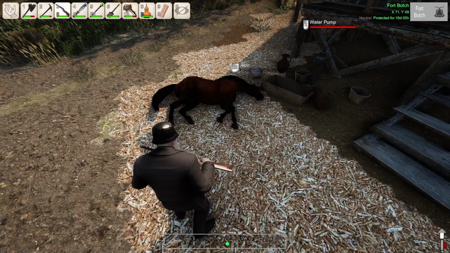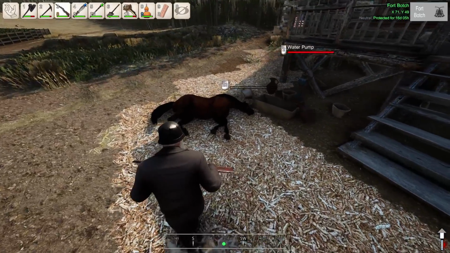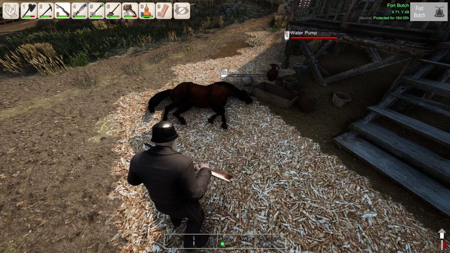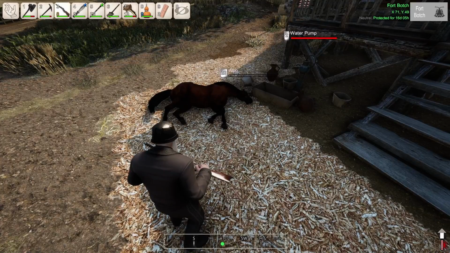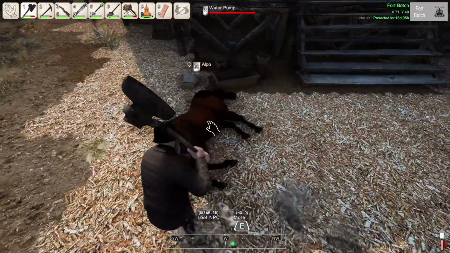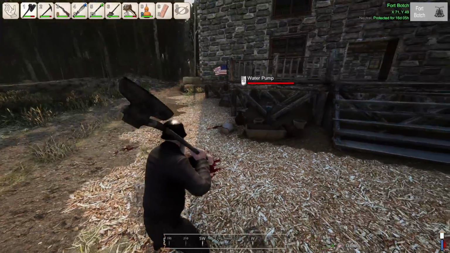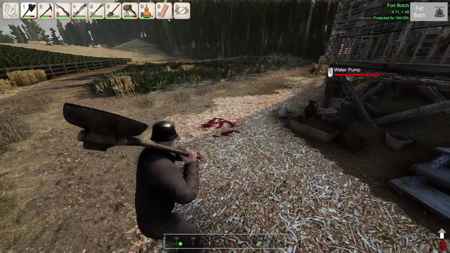And before I go, I just noticed I got back home. Poor Alpo is dead. Apparently, he died of thirst while I was away. So I'm gonna chop him up. Oh, I guess I don't get any horse meat. Oh well. I just thought I'd show you what happened. It's too bad. I'll have to get another horse.